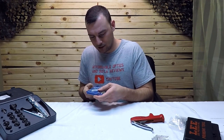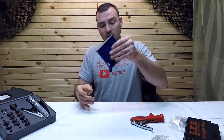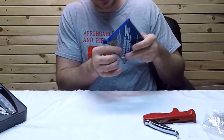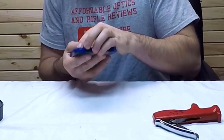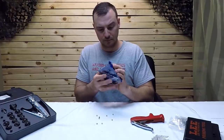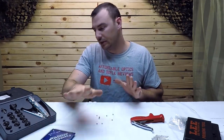The interesting thing on this design is once I've closed it, just because I'm on camera, it's a little difficult. Once I close it, I can flip it upside down. I can try to shake them out, but they won't fall. Why? Because it has this little gate here. If I open the gate, they'll just all pour out like that. Anyway, enough of the primer tray, which is actually fairly good.